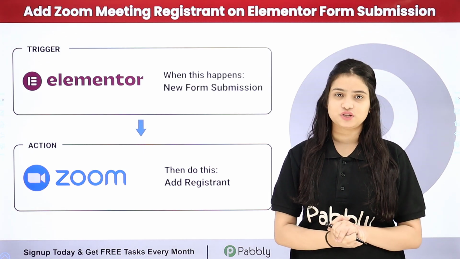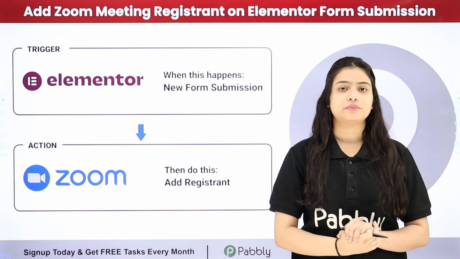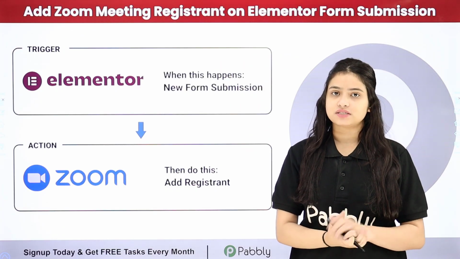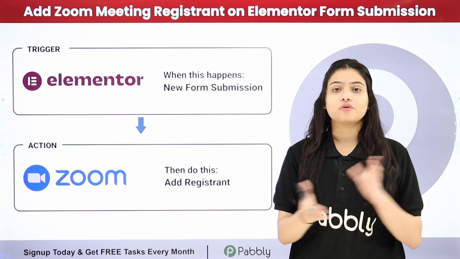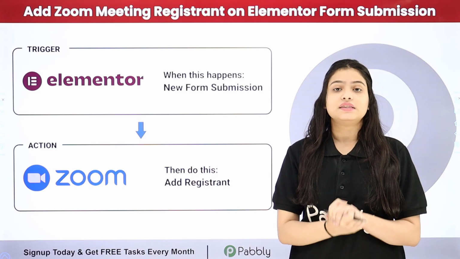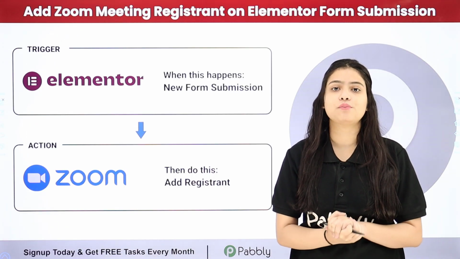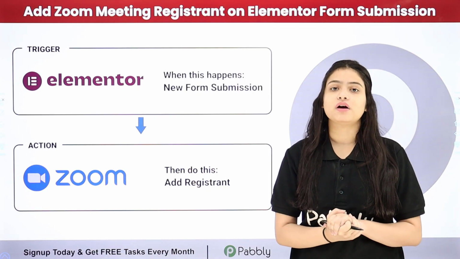In this video, we are going to learn how to add Zoom meeting registrant on Elementor form submission. So I am a financial advisor and a business consultant, and for my clients, I regularly conduct various webinars on various subjects. Now for the registration of these webinars, I have created a registration form with the help of Elementor and I have attached it on my website.